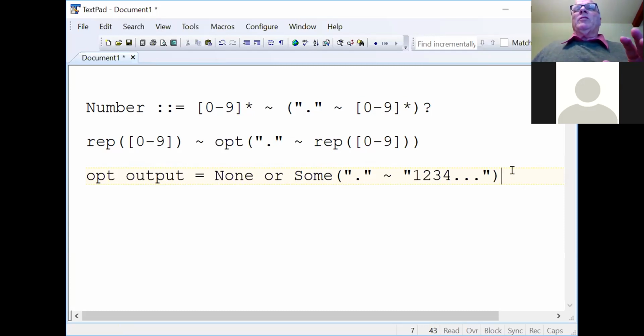By contrast, the rep output would be something like this.